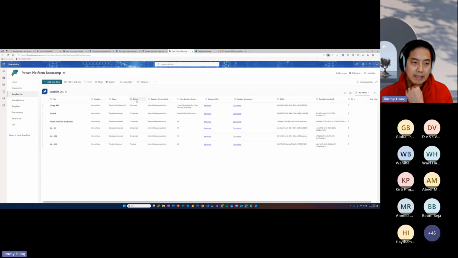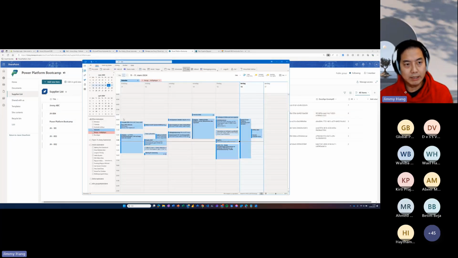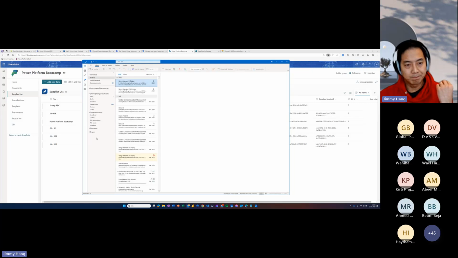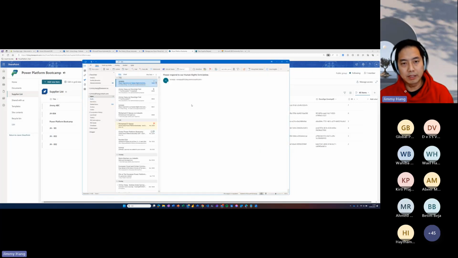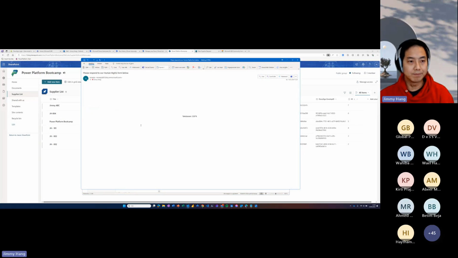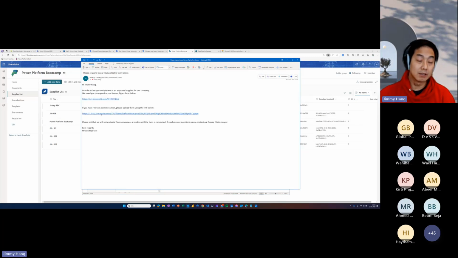Now, when the supply chain managers approve this supplier request, the system will then send out a request to our supplier to fill out their data. It depends on what kind of information you are requesting, and what kind of information you provide as guidance to the users.